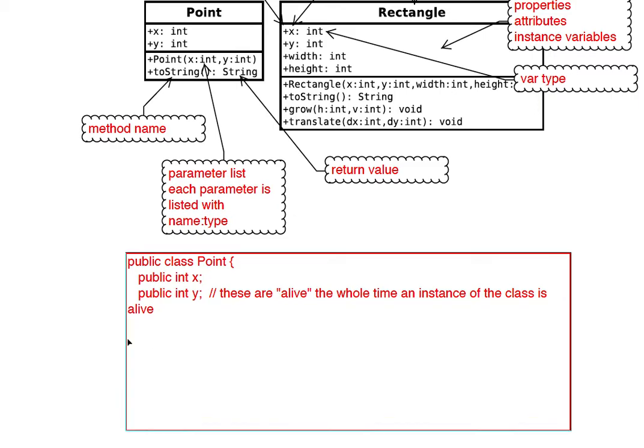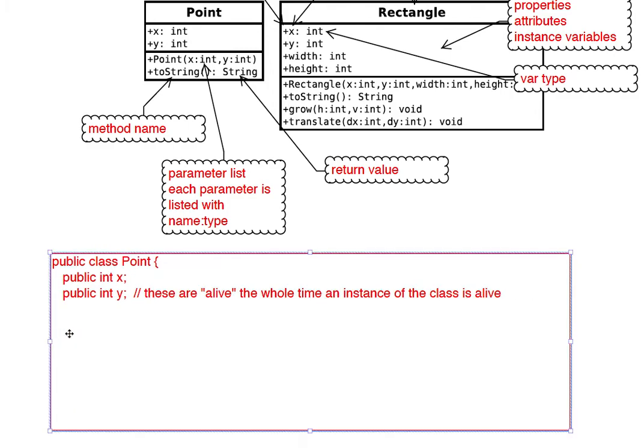Talking about variable scope, if you declare a variable in main, it's good for all of main. If you declare it inside an if statement, it's only good inside that if statement. These, because they're declared just inside the class bracket, are good until the end of the class, as long as the class is alive and running. And we'll talk about how we know if it's alive in a little bit. Here are the methods, just going straight from the UML diagram.